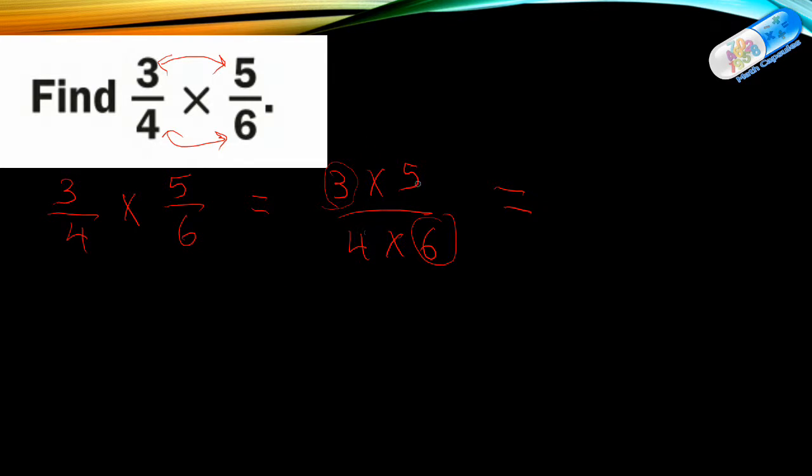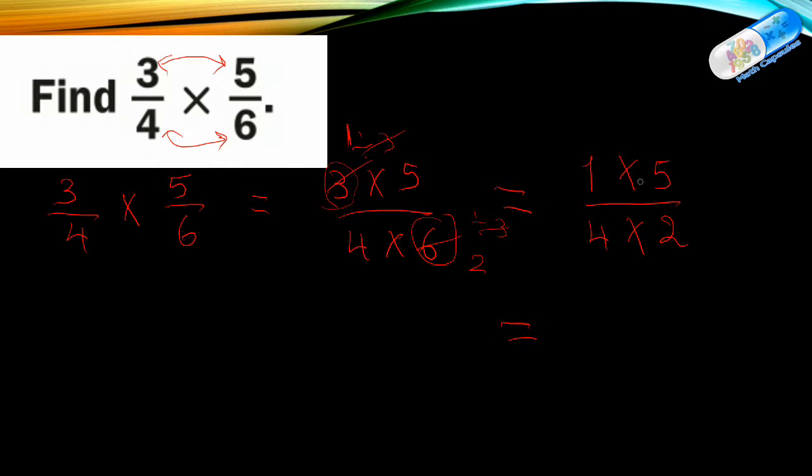Okay, look at 5 and 4. Do we have a common factor between them? No, so only 3 and 6. So we will divide the 3 over 3, and the 6 also we divide by 3. Now 3 divided by 3 equals 1, so we have here 1, and here 6 divided by 3 equals 2. So what we got here is 1 instead of 3 now, multiplied by 5 as it is, and the 4 as it is, and instead of 6 it became 2 because we divided the 6 by 3.